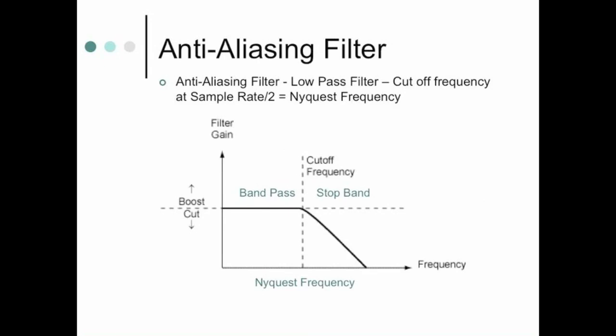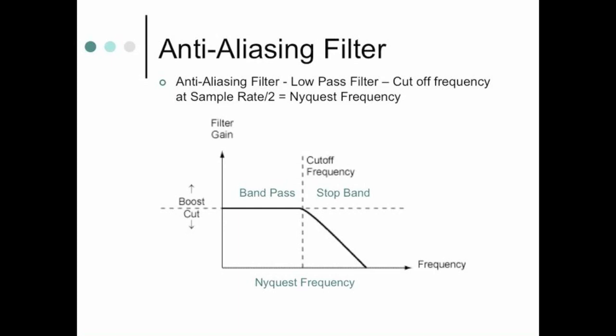Anti-aliasing filter, basically a low-pass filter with a very, very extreme stop band. Stop band is where it doesn't allow any frequencies above that to get passed and filters them out very quickly. And the band pass is where the usable audio is. So you'll see that the sample rate and the bandpass filter are kind of linked together through a theorem called the Nyquist theorem. And I put it here, even though I'll go a little more in depth in a minute.